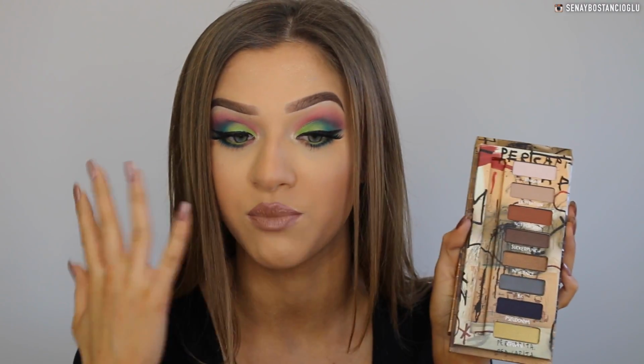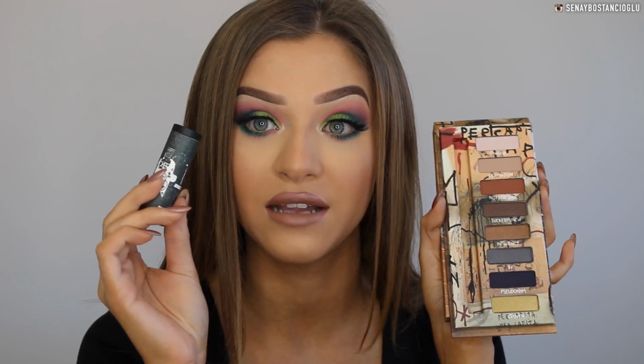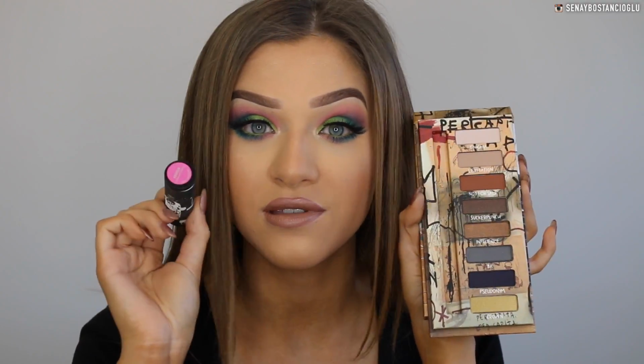Let me know if you want to see more looks with bright colours on the eyes, or if you want me to use more of this collection. I know I didn't use this palette today at all. I only used the really bright one. So if you want to see a tutorial with this palette, I'm more than happy to do that and try one of the other lip colours, maybe one of the brighter ones I'll use next time.